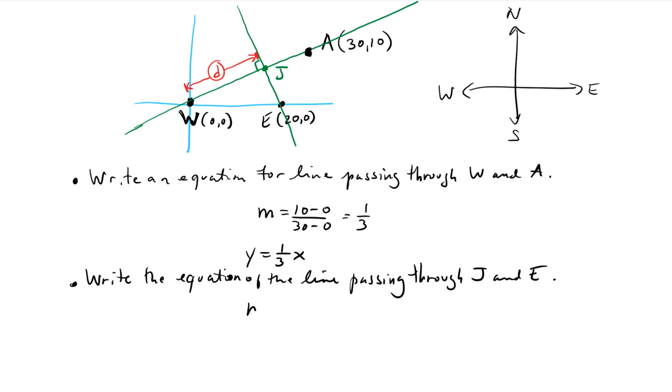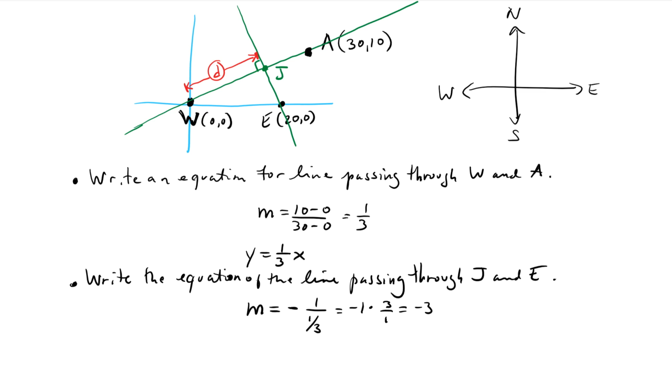So now the slope here is actually, since it's perpendicular to the previous line, it's going to be the negative of the reciprocal. So minus 3 here, right? Or the reciprocal being 1 over 1/3, but that's minus 3. Okay, in other words, that's minus 1 times 3 over 1, so that's minus 3.